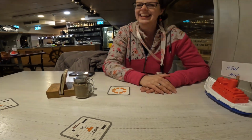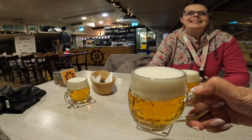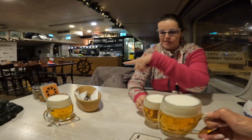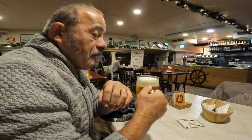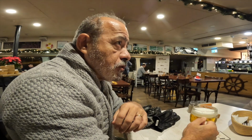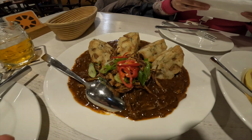It's a very popular place by locals, so you won't hear much English here at all. That's good. That's what we want. Here, look at the color. So we say na zdraví. Na zdraví. Look straight in the eyes, okay? All together. Na zdraví. Na zdraví. Good. Oh, that's good. But it's still about 5% of alcohol, this one. Oh, 5%? Yeah. So you can see the main difference between Hungarian and Czech goulash. A bit thicker.